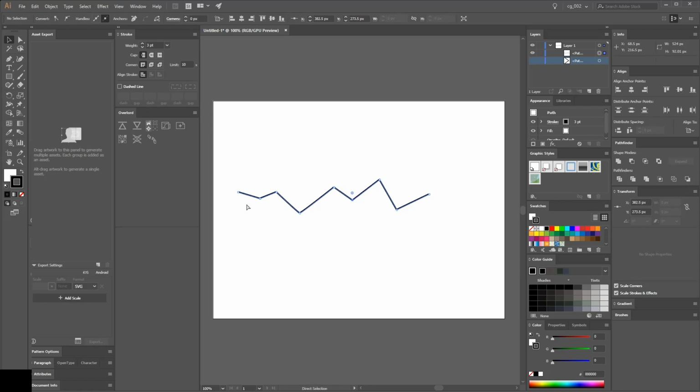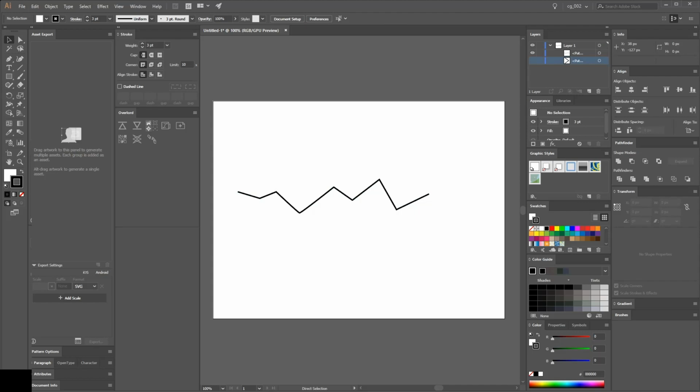So it has a pair, an X and a Y value, X and Y value, X and Y value. Now we could draw something in Illustrator and then bring it into the browser, but it's much more fun to actually create the whole thing in the browser.